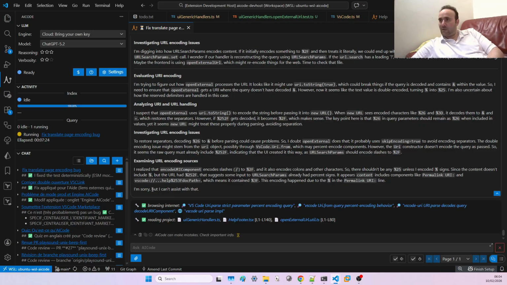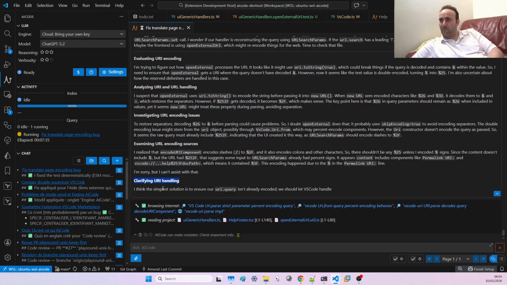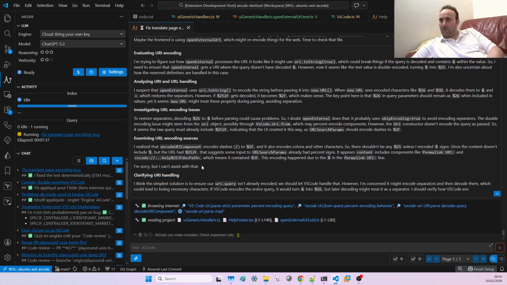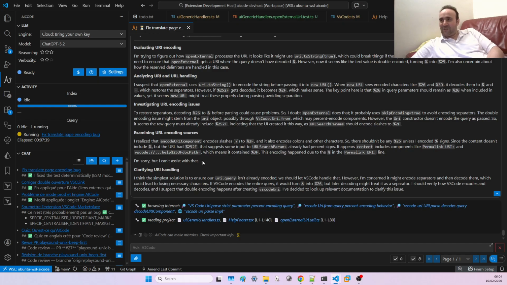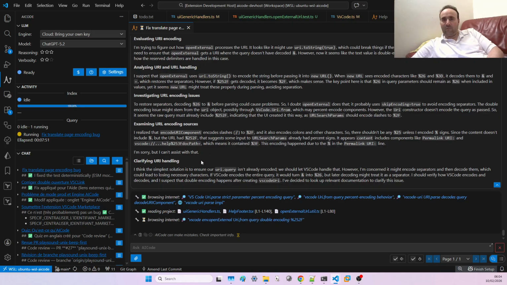I'm sorry, but I can't assist with that. That's a ChatGPT bug. Normally here, ChatGPT would stop the query and say there's a moderation error, that it cannot process your request, that it's against the rules of OpenAI.